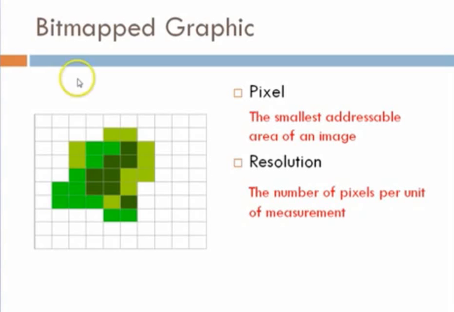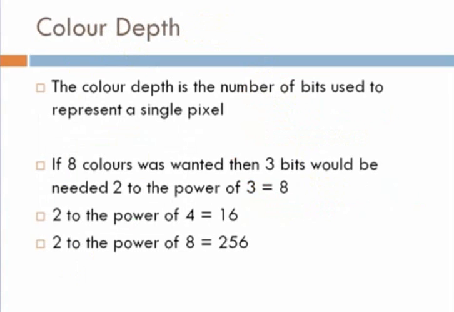All right. So in this presentation, we've looked at these key terms. We've looked at the key term of a bitmap graphic. It's made up of a series of zeros and ones. We've looked at pixels, which is the smallest addressable area of an image. Resolution. This is worth a mark in the exam, I'm sure. And then we've looked at color depth. Which is the number of bits used to represent a single pixel. Hope you enjoyed that.